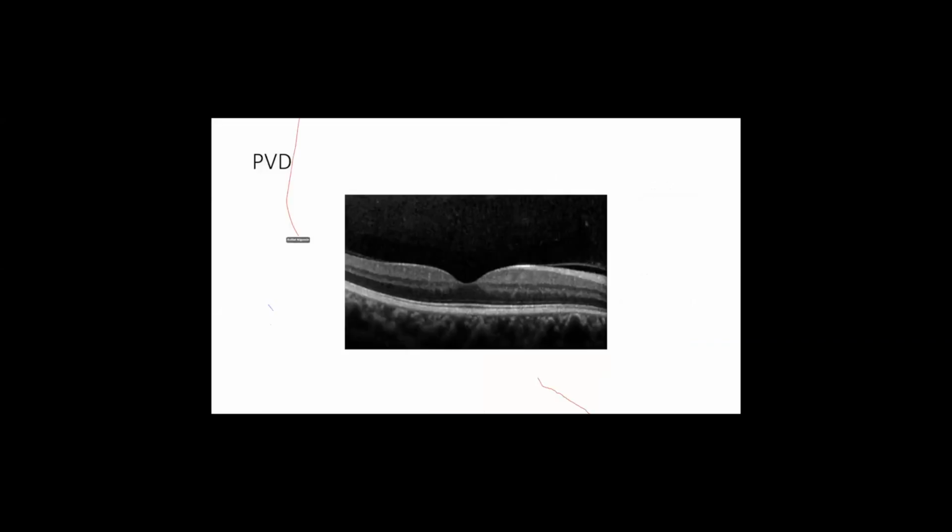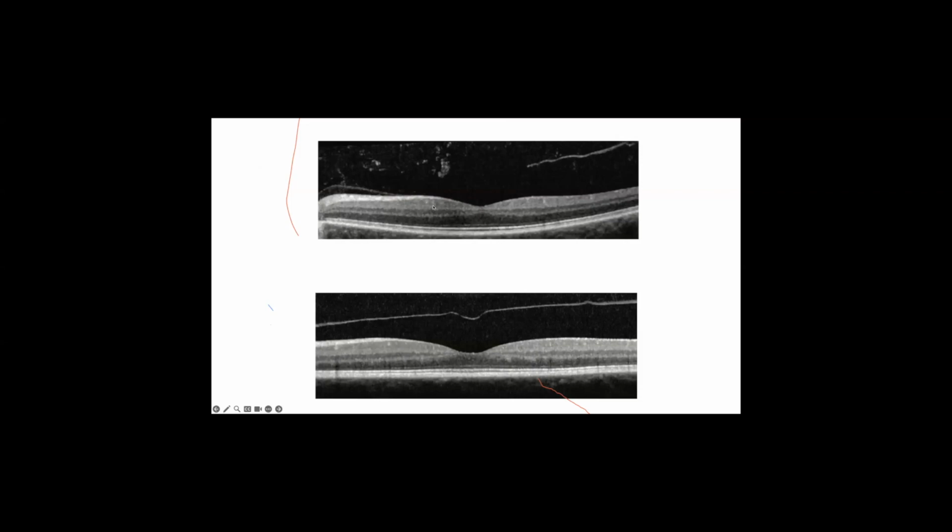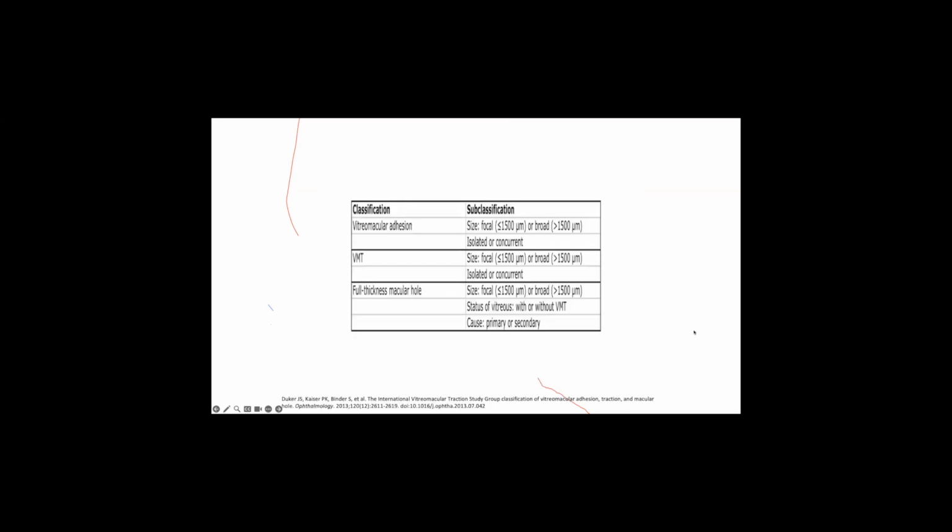This is an OCT of my own eye. And where we look at it, we see that my hyaloid or my posterior vitreous cortex is there. It's attached along the fovea, and then it starts to separate there. What we would hope for is that over time, this separation will be complete, and we'll have a full separation of the posterior hyaloid from the ILM. Unfortunately, that doesn't always happen. Now, if it's just like how you have it in my eye, then we have what we call vitreomacular adhesion.